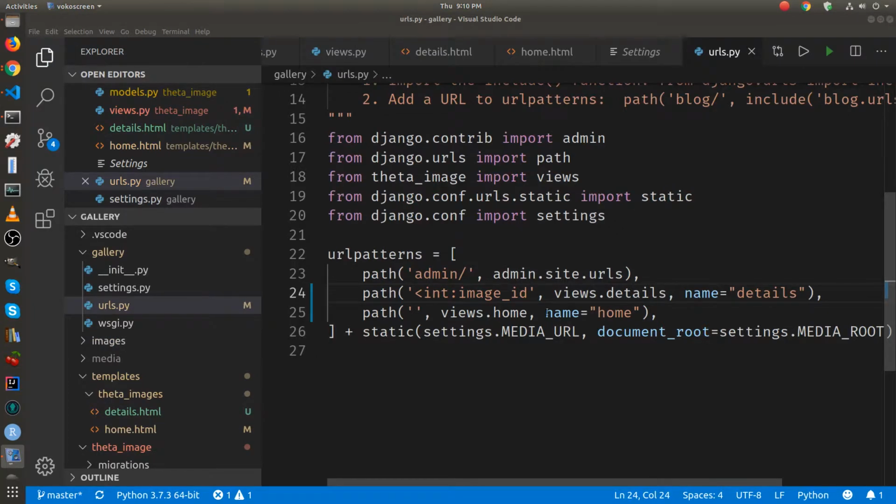In the urls.py file, I forgot to put the right angle bracket. So we'll save this. So the path will just be the image ID.